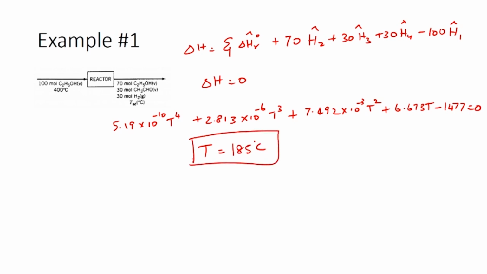So, with this you get the outlet temperature for the system which we are looking at. As you saw, we were able to perform simple energy balance calculations with the goal of identifying an unknown temperature of the outlet stream, and we were able to perform the calculations because we already knew that the process was adiabatic. We could also be given information about how much heat is transferred, and we would be able to use that value for Q instead of using the value of 0, and we would still be able to perform similar calculations and obtain the value for the temperature. So, with this we come to the conclusion of the first example. Let us move on to the second example.